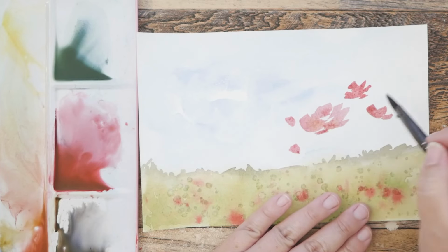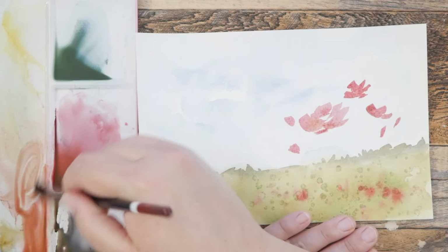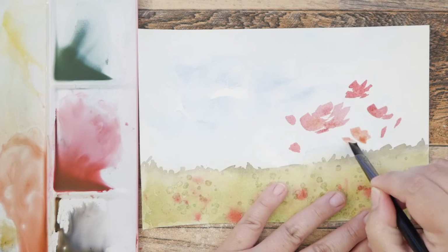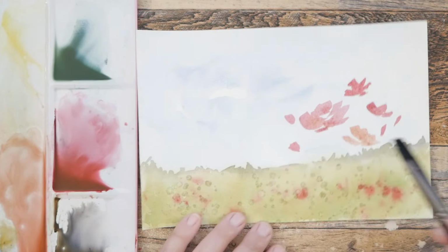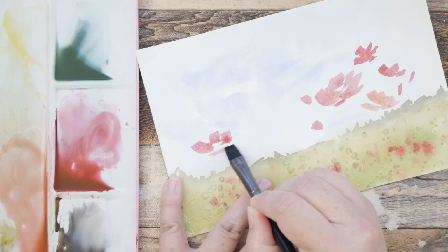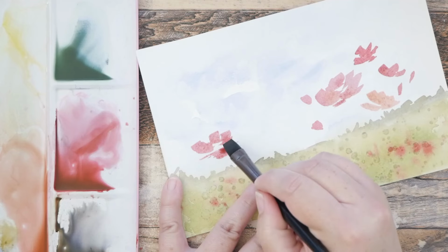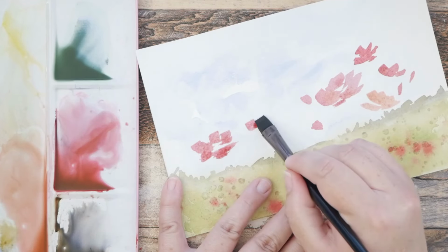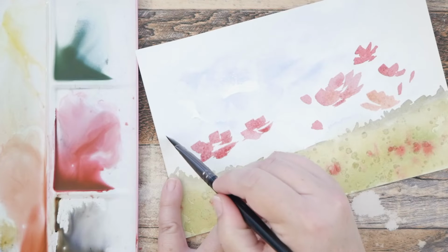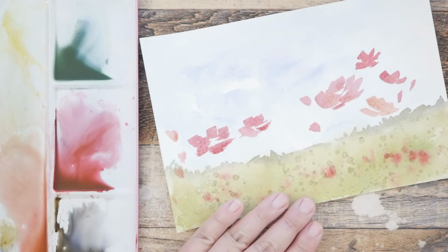I'm going to put in some buds too, just like that. And maybe come in with some of this second color here, and we'll put in another flower. And let's come over here and put a couple in over here as well. Like that.